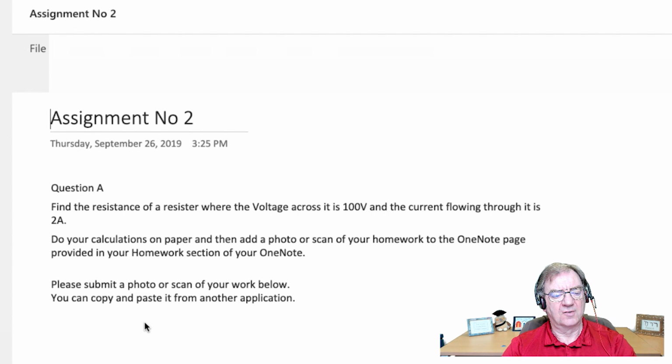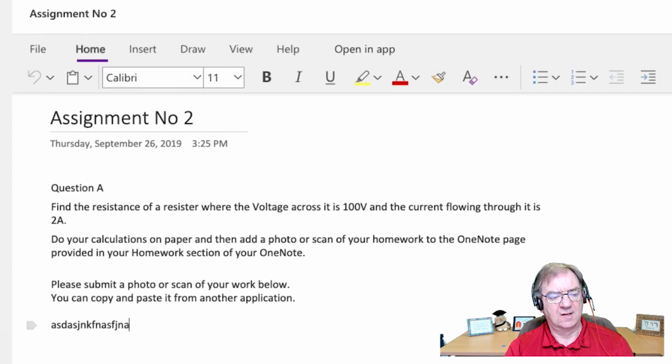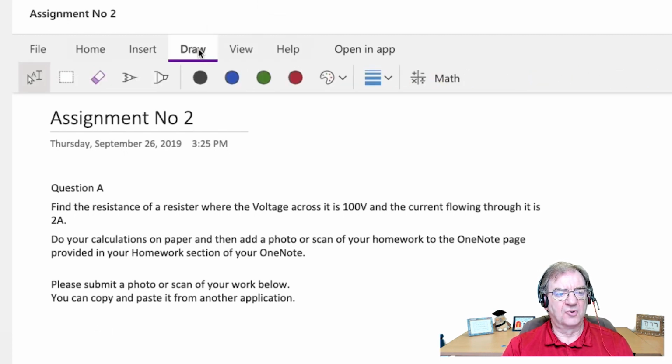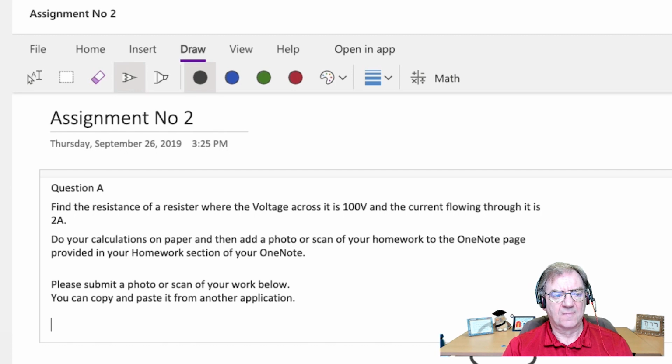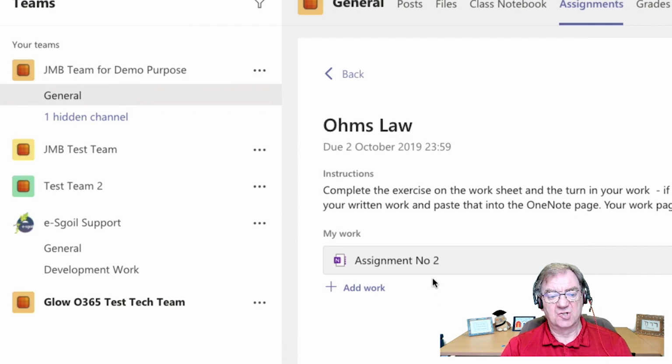So whilst in here, the pupil can simply click on the screen and can start to make additions and comments. It's also possible to use the draw tools so that the pupil can actually illustrate their answer if they so wish. So I'll close that down now. Those changes have now been saved.